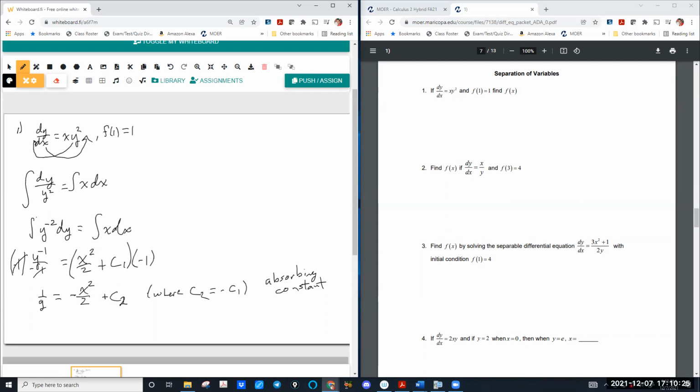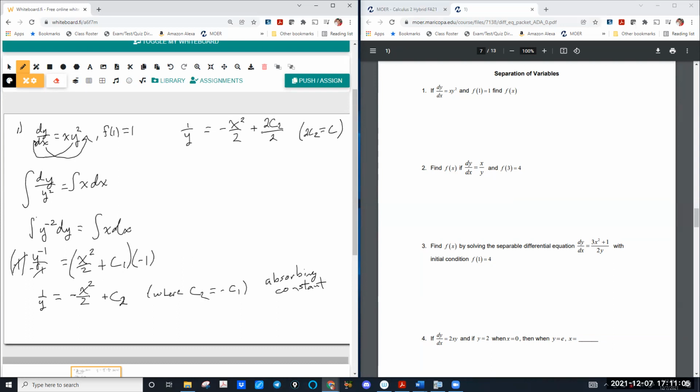Now, we're going to need to solve for y. This will be easier to solve for y if I have the right-hand side as a single fraction. So let's come here to give ourselves a little bit more room. So here's where we are. Negative x squared over 2. And maybe I write this as, I'm going to absorb another constant, but I'm going to do it in 2 steps so you guys can see it. 2c2 over 2. So I got a common denominator. But I'm going to let 2c2 get absorbed into another constant, so I don't have to worry about the 2.